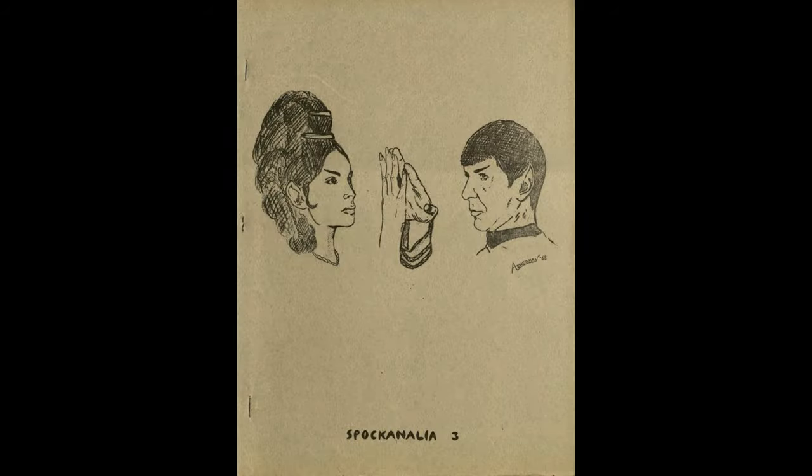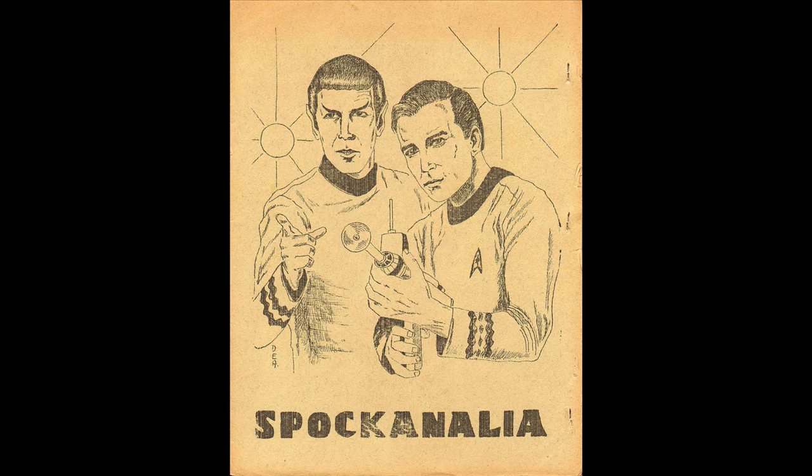So the love of zines and sci-fi got more intense, especially in the 1960s when the first Star Trek fanzine came about, called Spockanalia. It was created and it gained a lot of traction. Of course, you have new members getting in and really showing their appreciation for it. It even had some of the cast members writing letters and sending them in. So that was really interesting as well.